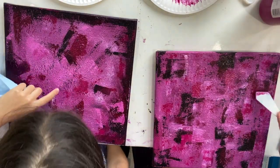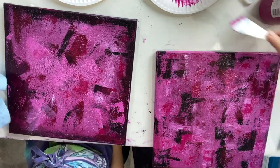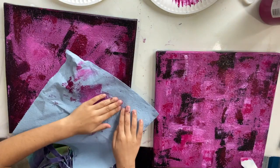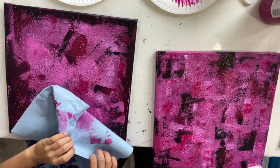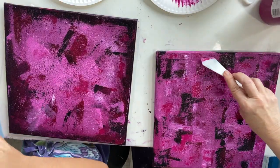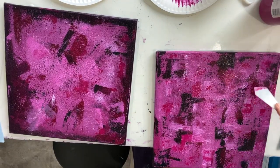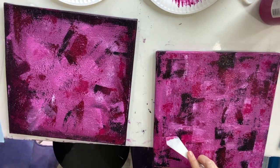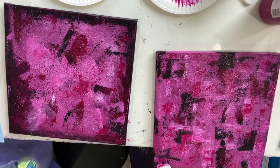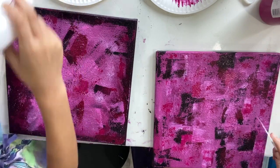You can kind of see the grey below it. I'm still working with my magenta here — I'm loving that, it's a beautiful color. I don't normally really use pinks that often, so this is a fun girly one to do together. I use pinks, but not on a daily basis — well, sometimes.